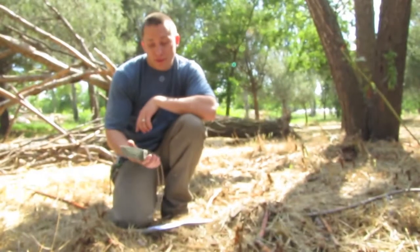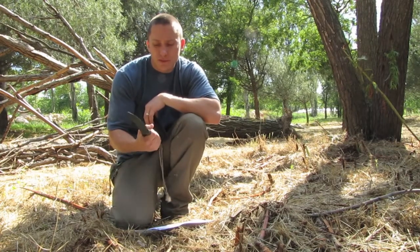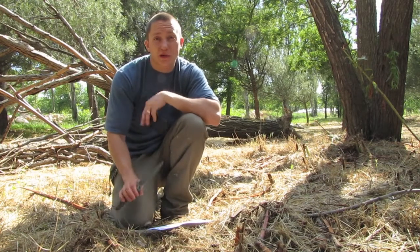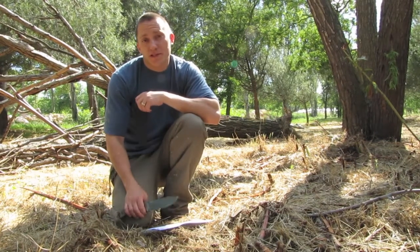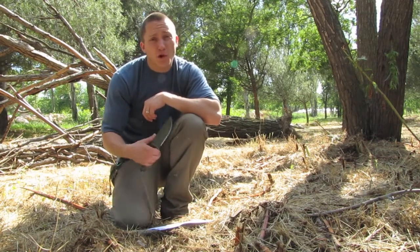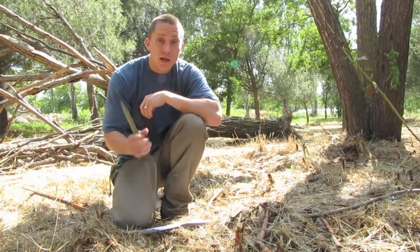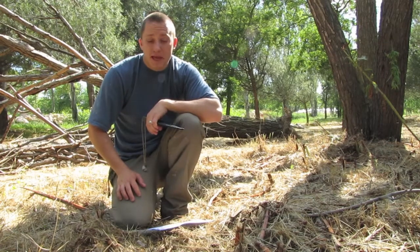First impressions: it's got a thick handle. I have average size hands and this handle is borderline too big for me — took some getting used to, especially coming from something like a Clipper. It's maybe a little bit too large for my taste for general camp and bushcraft tasks. But it's the type of knife where if you're only going to bring one knife, it's worth it because you know it can take a lot. For comfort on finer tasks or five hours of carving, I'd want something smaller. That said, it performs really well and I haven't been disappointed.